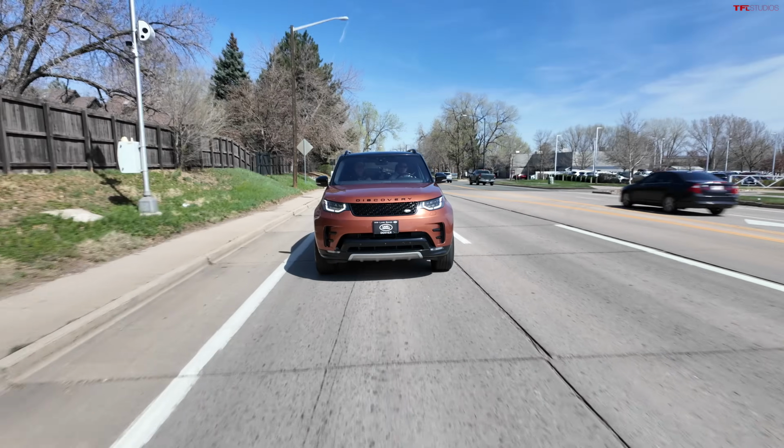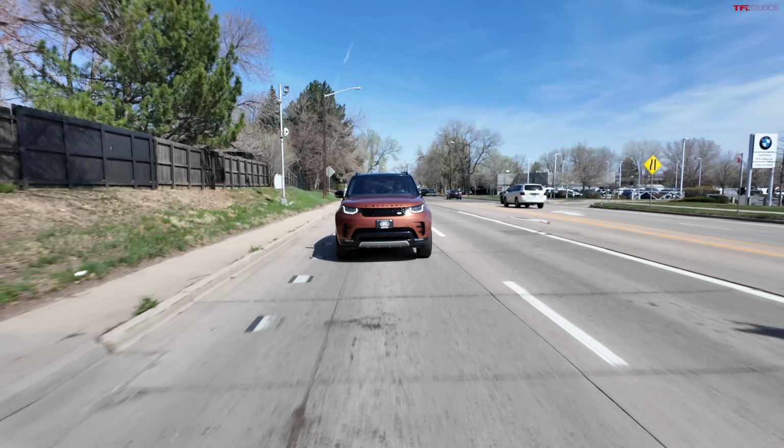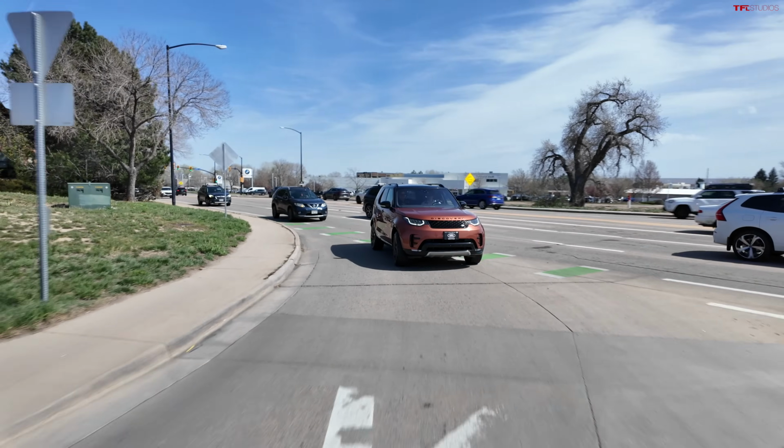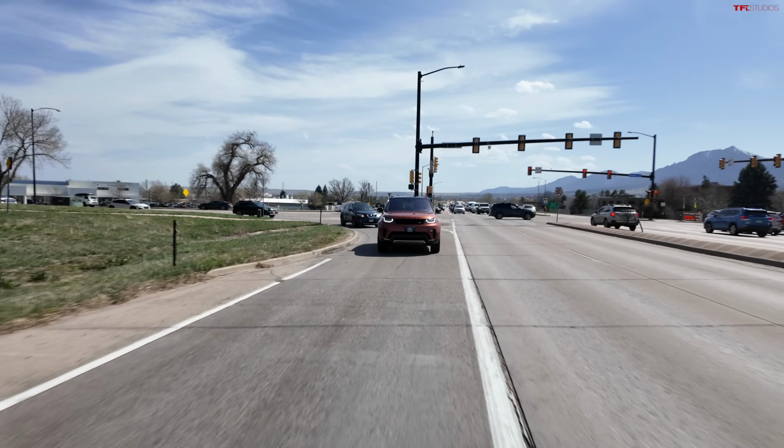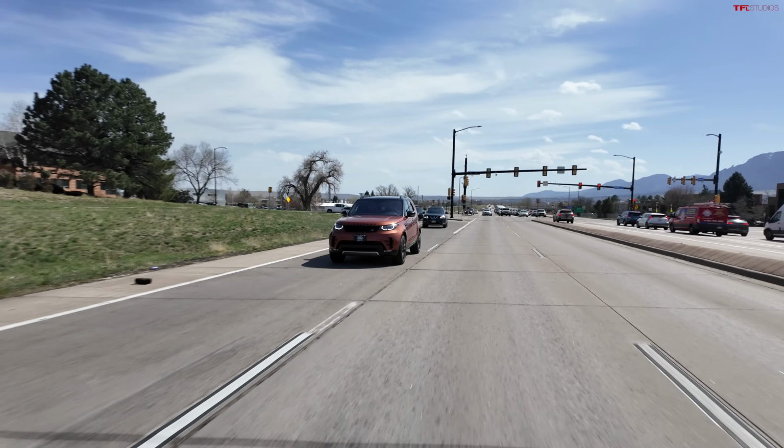All I remember is when I went on that program, I was amazed at how good off-road it was. Okay. It did some serious off-roading. All right. I think what's going to make or break this car for me is the off-road capability, because there's no doubt that it's a comfortable, luxurious car on the road. We've had a ton of Discoveries in the past. I have one right now, and I love my LR3 because it isn't fancy. It feels rugged. This feels fancy, which is fine, but it has to prove itself out on the trail for me.